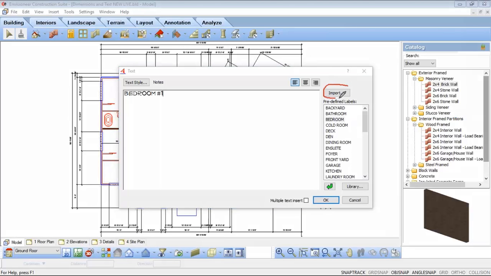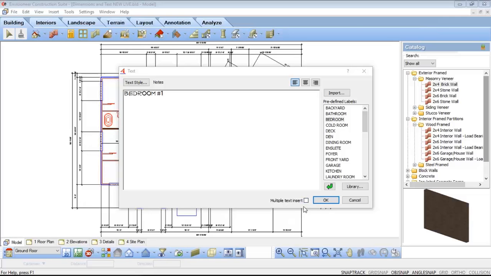and I'll just call your attention to one other item in here. There's this import button here. If you had a TXT file with lots of text that you wanted to add, might apply more in worksheet view where you're adding several notes, you could select this button and that would take you out to a file navigator where you could choose a file to import, and that would populate this text editor window.